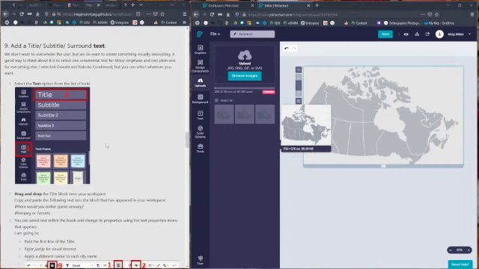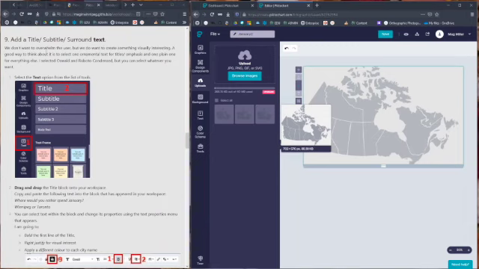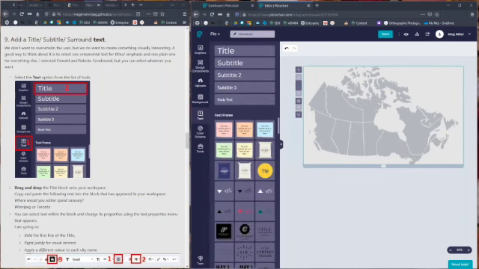The next thing we're going to do is add a title, subtitle, and surround text. We want to make something that is visually interesting to the user. And so what we're going to do is select our text option from the left side of the screen, and we're going to drag the title block over into our workspace.